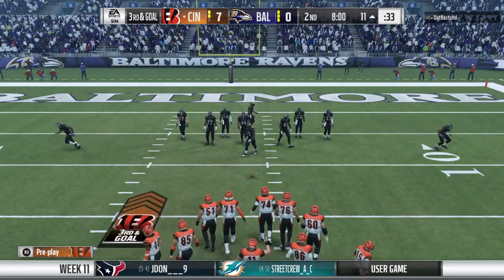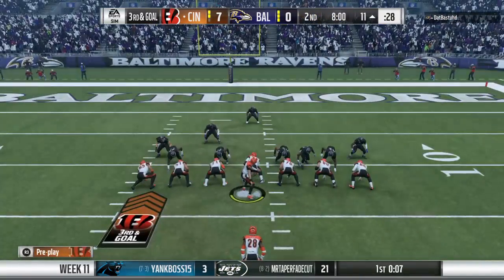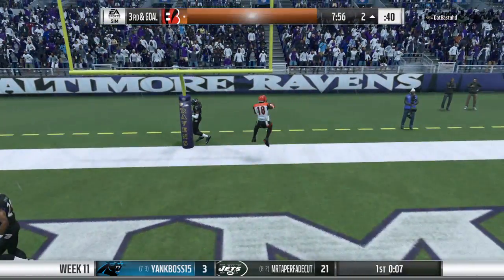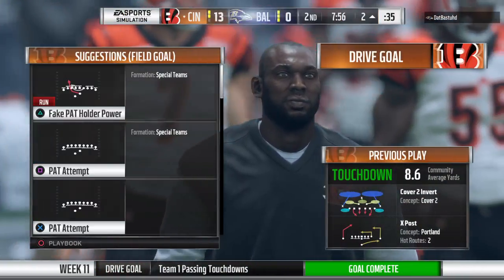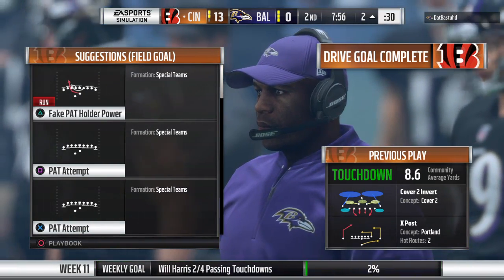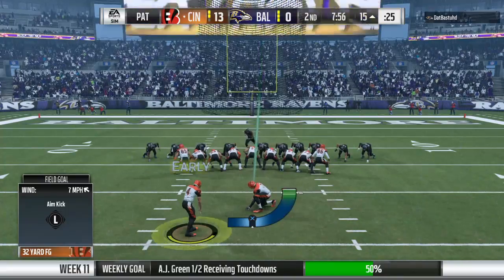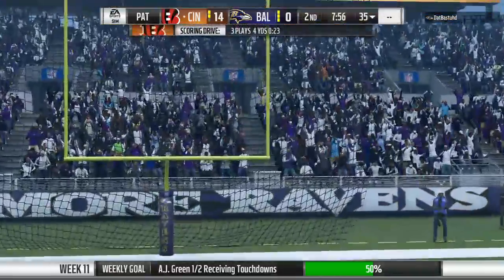Here's 3rd and goal now, back at the 11. They'll look to throw here. Green's open, and he's got it for a Bengal touchdown. A.J. Green, his 6th touchdown of the season, and the Bengals add on to their lead. And, partner, they found a gap there on the post pattern, and it was in the middle 3rd of the field. And that's really difficult to do because ordinarily the safeties are back there to prevent that happening. But they found the opening and exploited it.